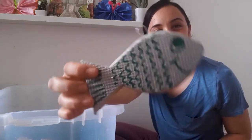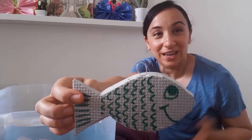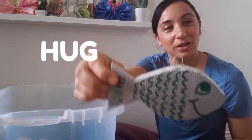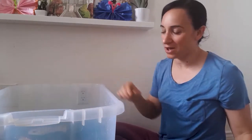Fish like to rub against each other. What does it mean when they're rubbing against each other? That means that they're giving each other hugs. So if you see fish rubbing up against each other, it means that they're hugging. All right, let's put him back in the pond.